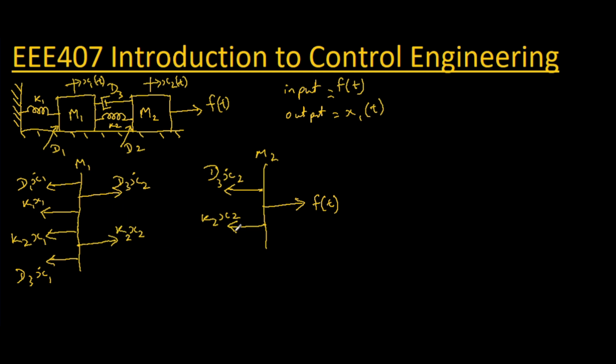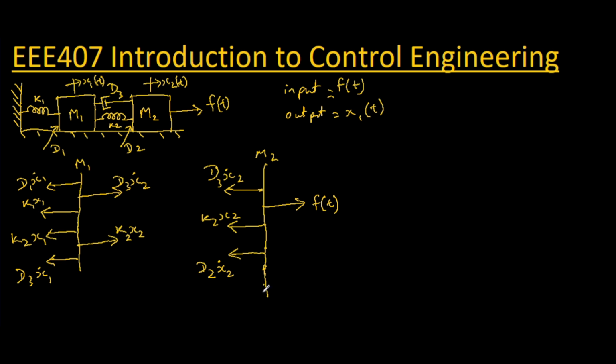This is what I was saying is related directly to these two forces that were acting to the right. But that is not all that acts towards the left. You also have your viscous damper, that's your friction. When the box is moving to the right, you have a friction that is trying to resist the motion to the right. So it's effectively a force acting towards the left. And that's our d2 x2 dot. Is there any other force that is acting towards the left? Oh yes, we left one more force in this m1. I'll come back to it. What else resists motion to the right?